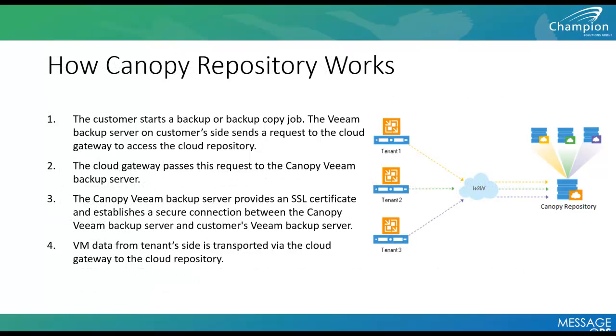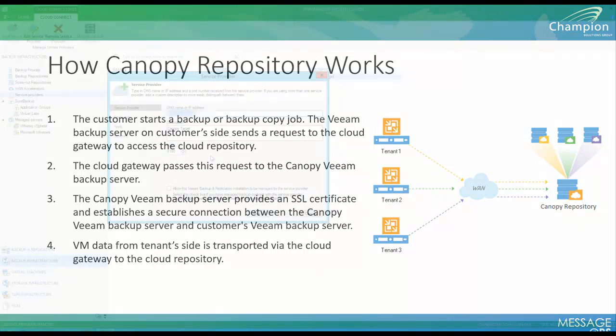So how does Canopy work? Well, there's not a whole lot to it. It simply integrates with your existing Veeam and Veeam Enterprise environments as a backup repository or a cloud target. We take care of the security and the transport layer. You don't have to worry about establishing a VPN or an IPsec. Simply add us as a backup target within Veeam, and then you have the capability to back up either directly to us or use us as a backup copy target.